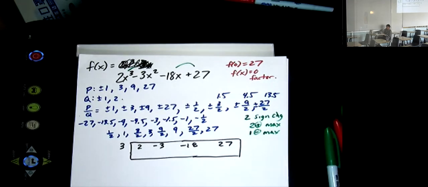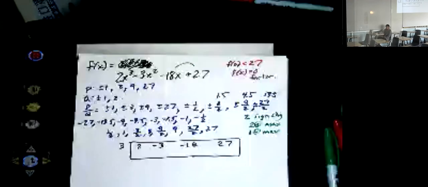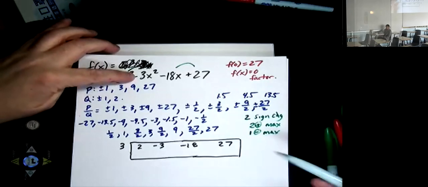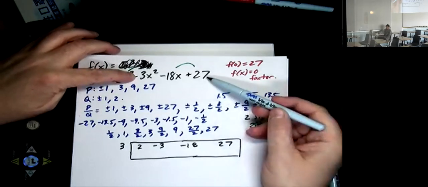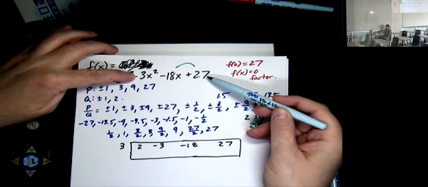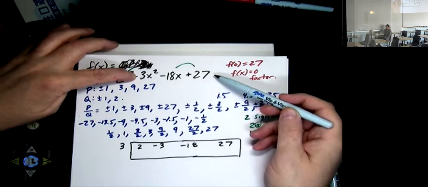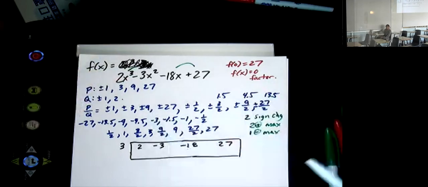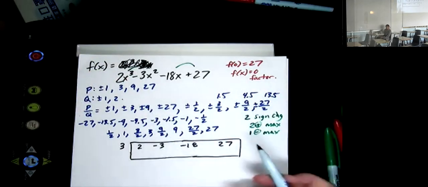Does that reasoning make sense to everybody? I got a lot of multiples of 3, and I think if I'm going to end up with something that's a factor, if it's got a fraction in it, I don't know how I'm going to multiply and end up with a 27. So I'm thinking all the halves are really not going to be good options at all. So I'm going to focus on the numbers, and a lot of them look like multiples of 3. Good number to start with.